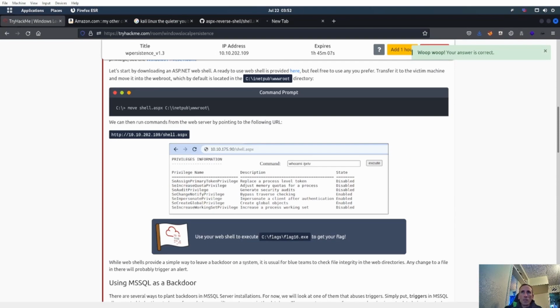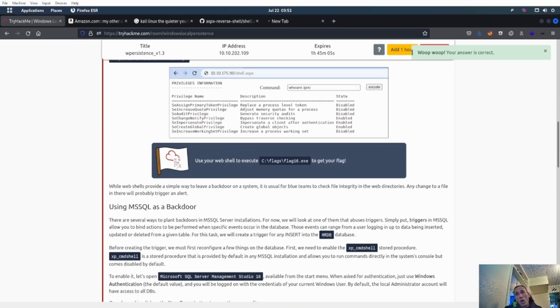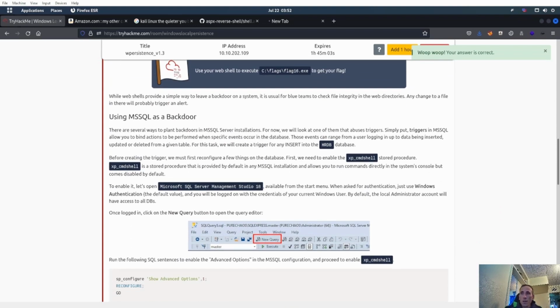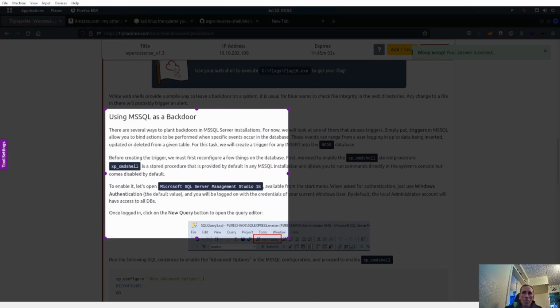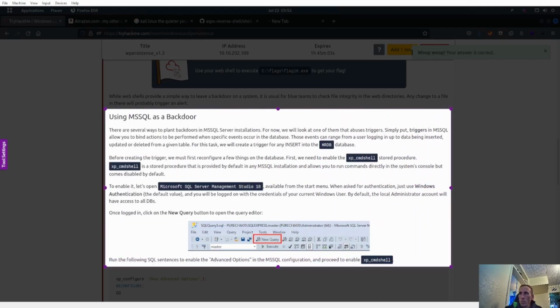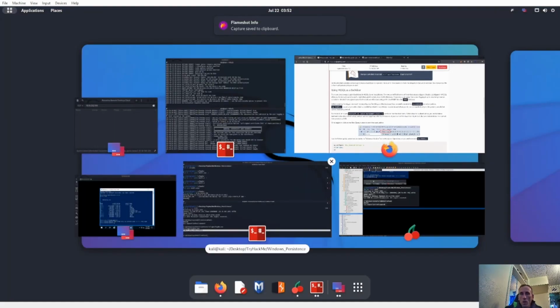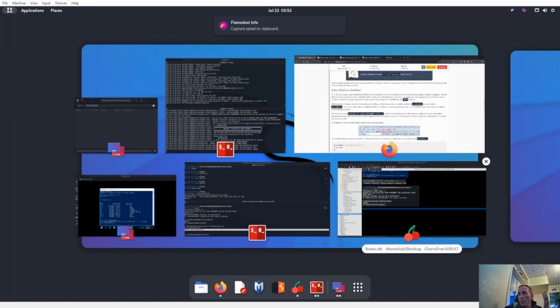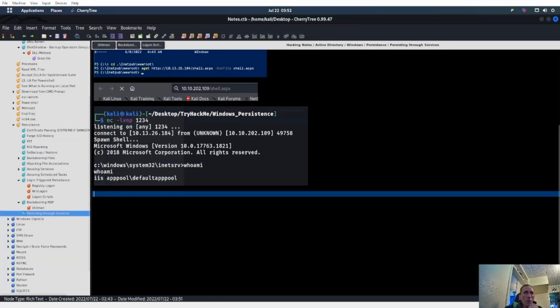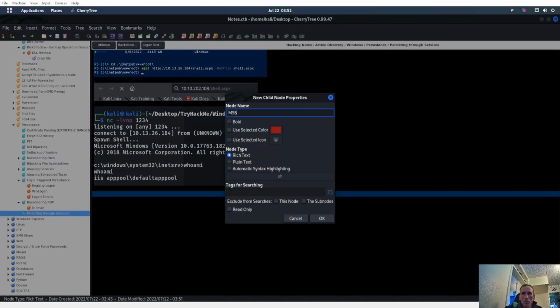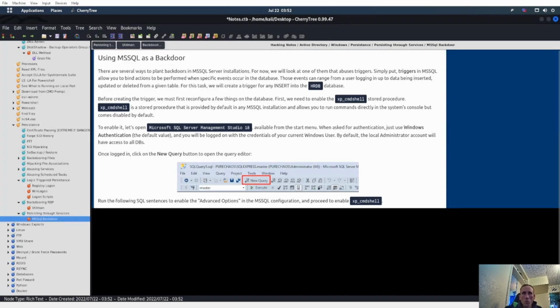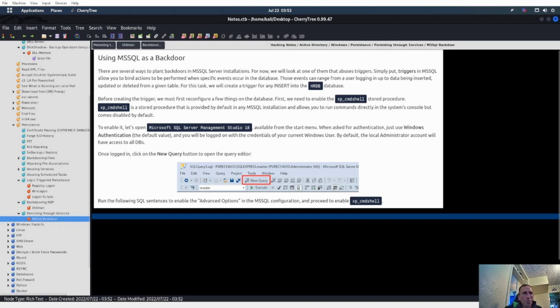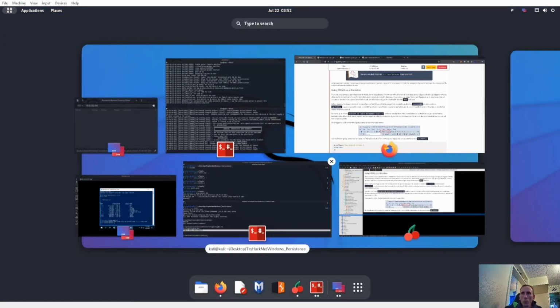Alright, and the last thing we are doing is using an MS SQL backdoor. That's with xp_cmdshell. We can actually do this with what's called PowerView or PowerUpSQL also. That's another way to be able to do it. We'll say MS SQL backdoor. So you could put in Invoke-PowerUpSQL, I believe it is, or PowerView SQL or something like that. I forget exactly what it's called.